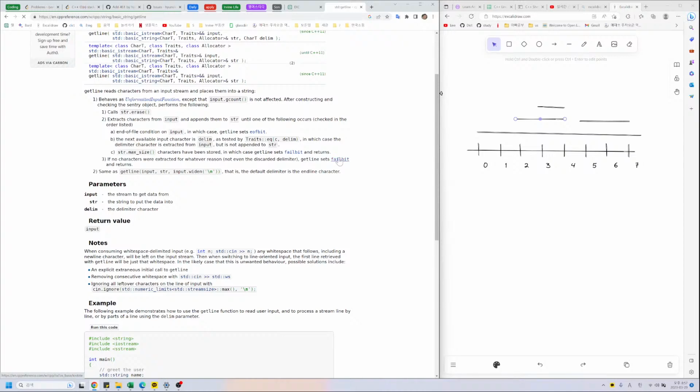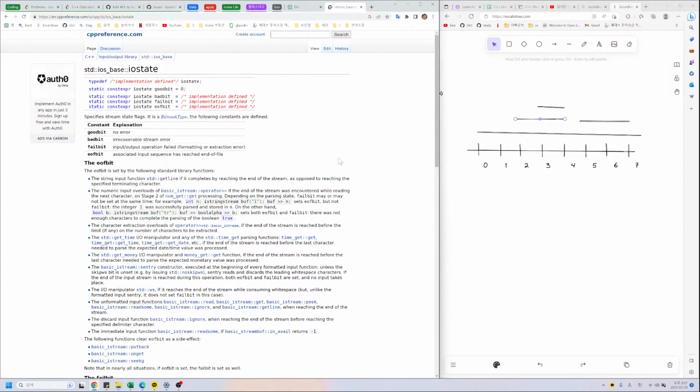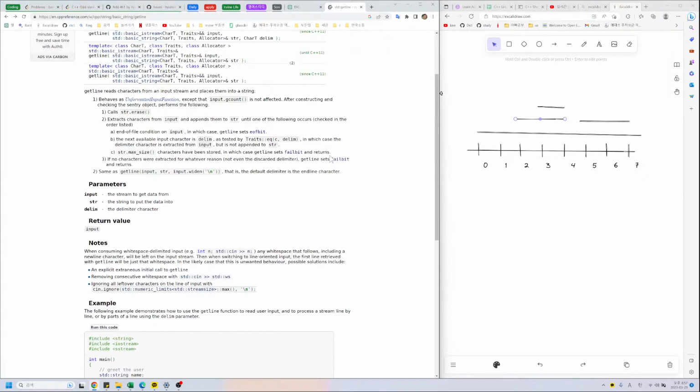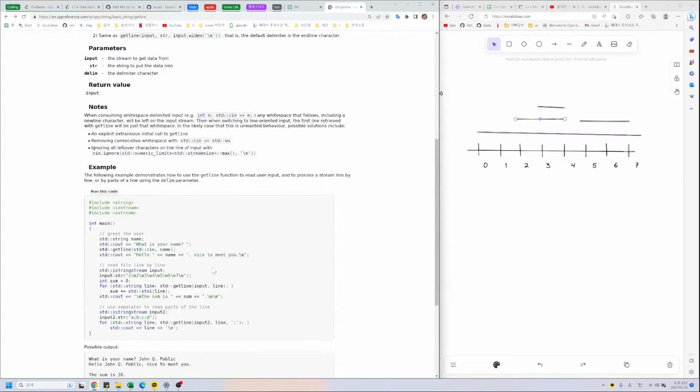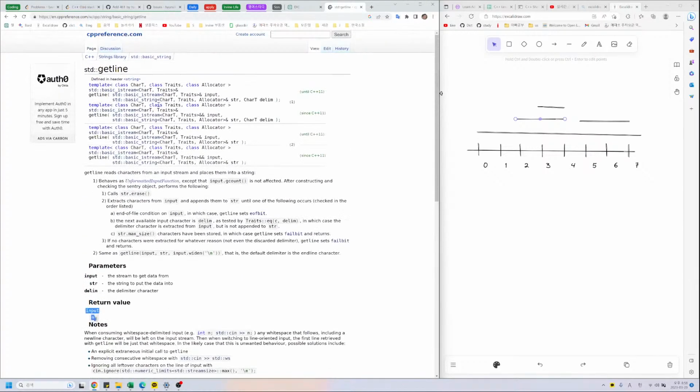What's this fail bit? Then how do they input this input?